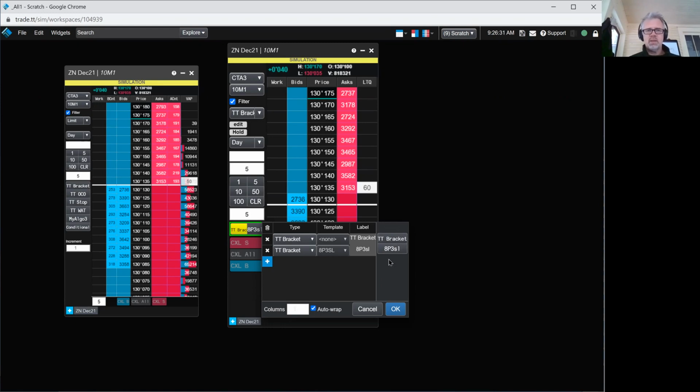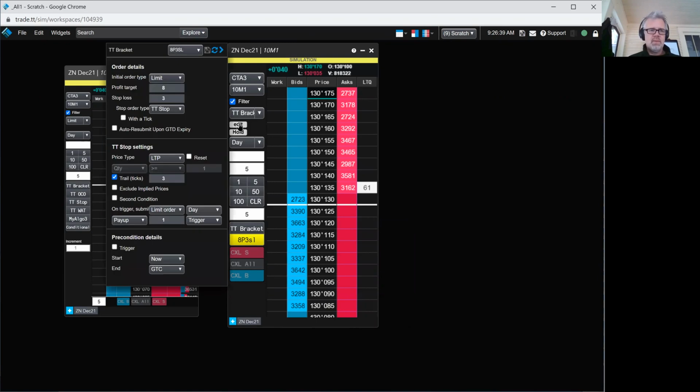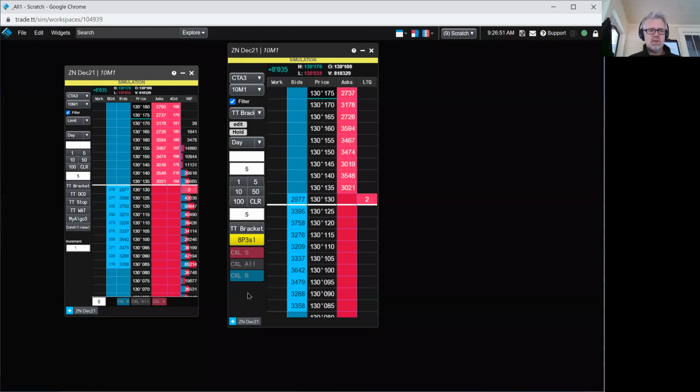So I have 2 separate buttons that are on their own discrete rows, makes it easier to get to. So click on OK. Now I have my 2 buttons. I click on this guy. It's going to open up in the edit pane. I can see what it looks like. Yeah, 8-3. There's all my rules to it. So that's how I kind of got to that. And that's how I add buttons. You can continue to add buttons going down here if you like.